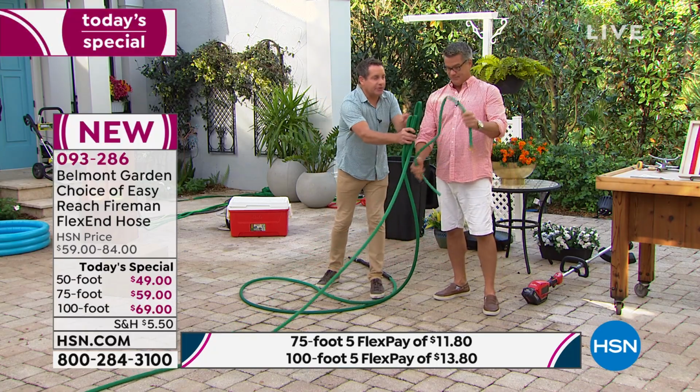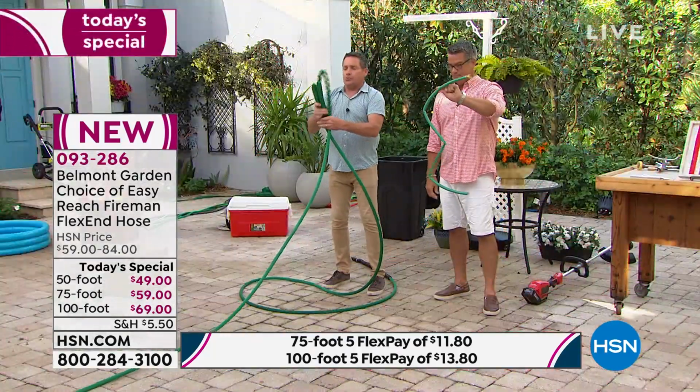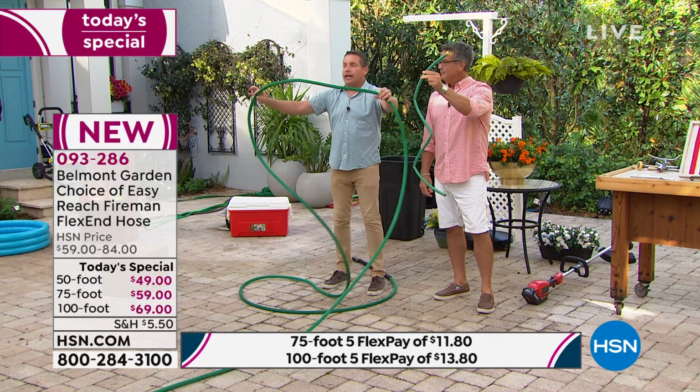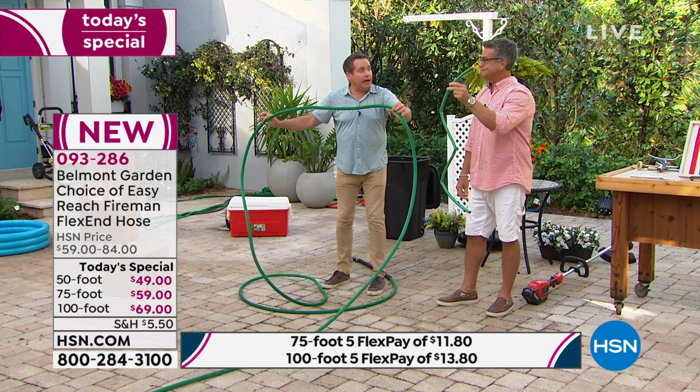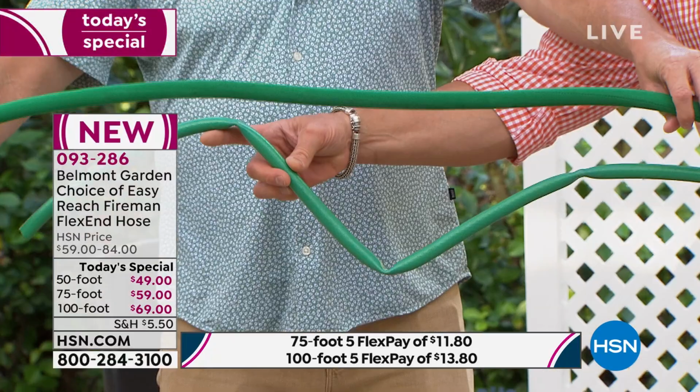Exactly. Now, this looks just like this right here. See how we actually have the kink going right here? Now, watch what happens with the Fireman hose right here. When I release it, it's actually going to go kink-free. It actually unkinks itself so that you never have to worry about it. Leave it out year-round. You don't have to bring it in the wintertime. There's the difference if you're wondering.